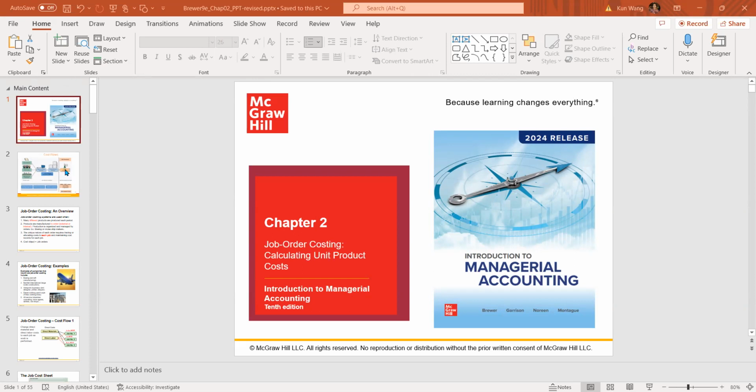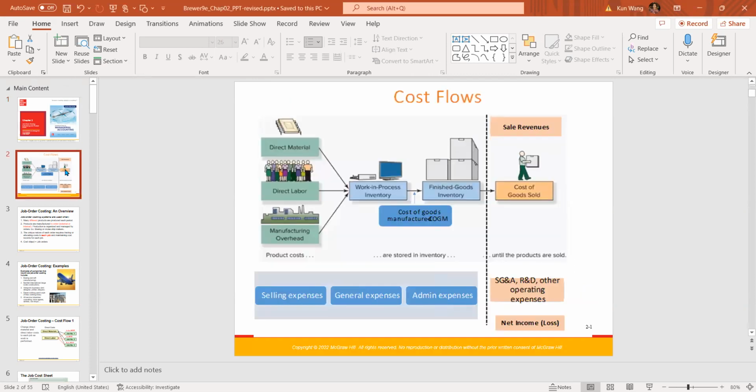As we have learned from chapter 1, the different cost classifications, we know the product cost or manufacturing cost includes 3 important parts: direct material, direct labor, and indirect manufacturing overhead. But how these costs are actually traced and determined in the job order costing system, we need further learning and discussion. The way you track and trace the cost depends on which type of costing system is adopted by a company. We mainly have 2 types of costing systems: job order costing and process costing.